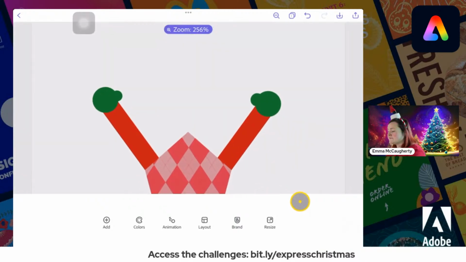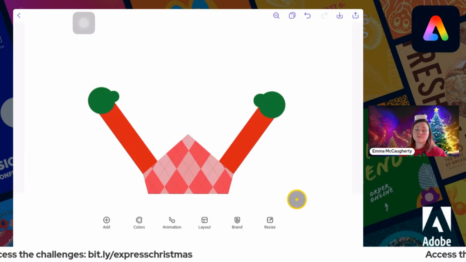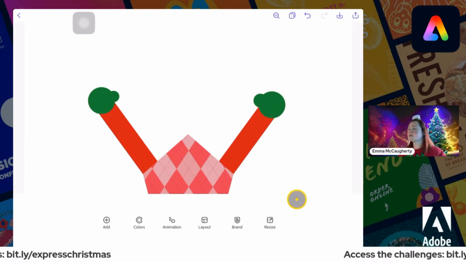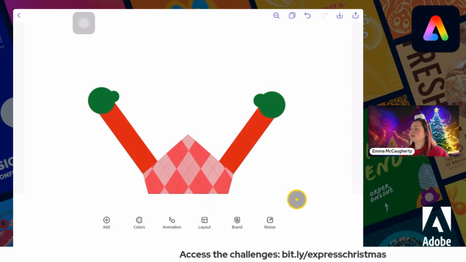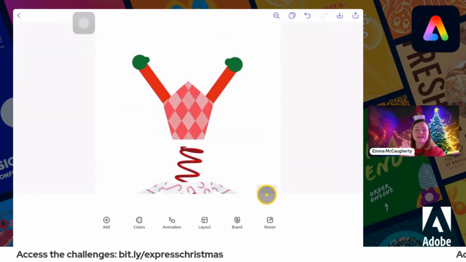Now, we could leave it like this, or we can manipulate our little paws, our little mitts, to hold something. I have a really cool candy cane theme here, and I'm going to stick with that theme.